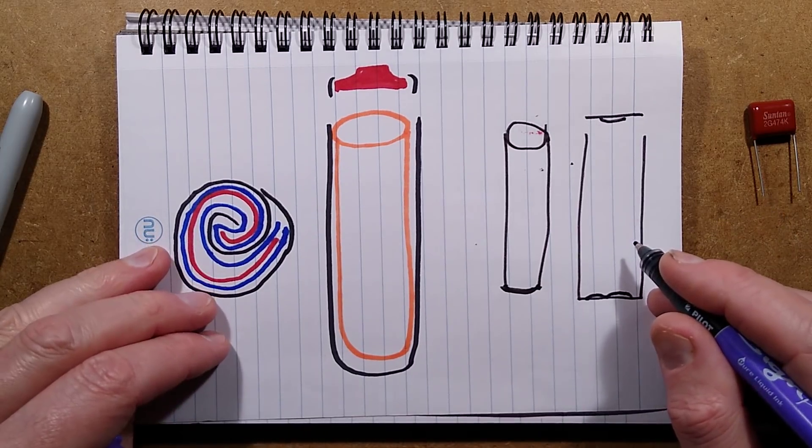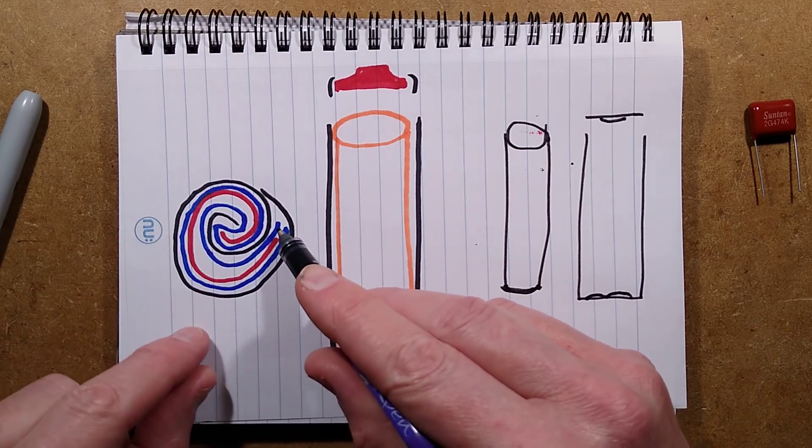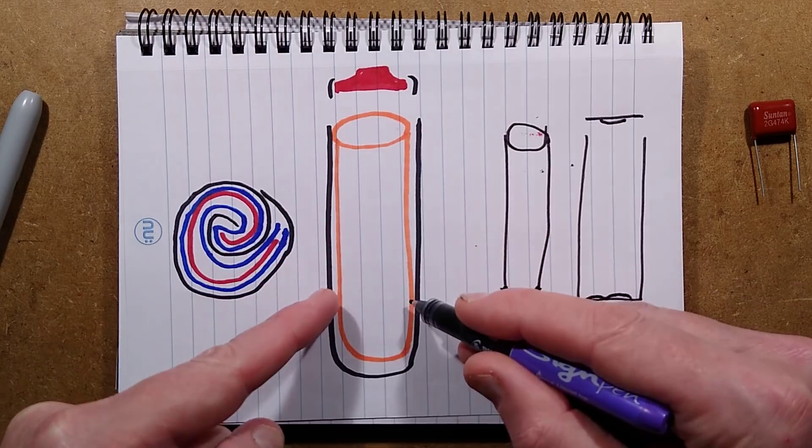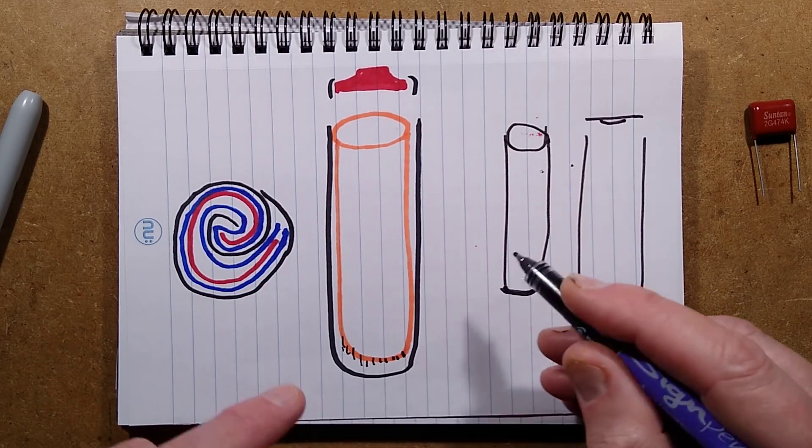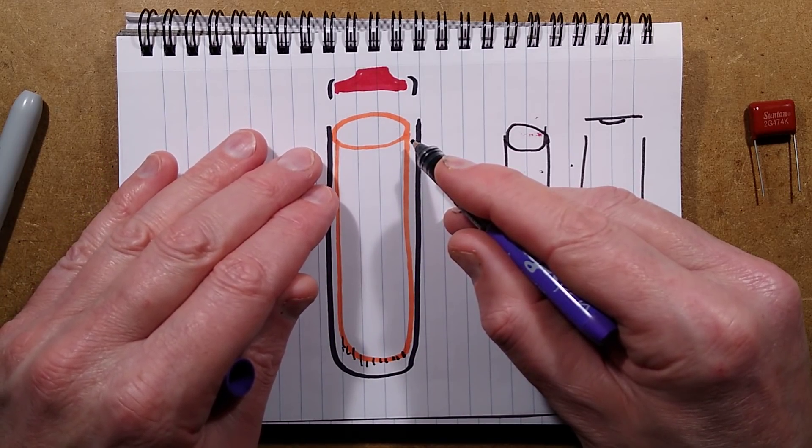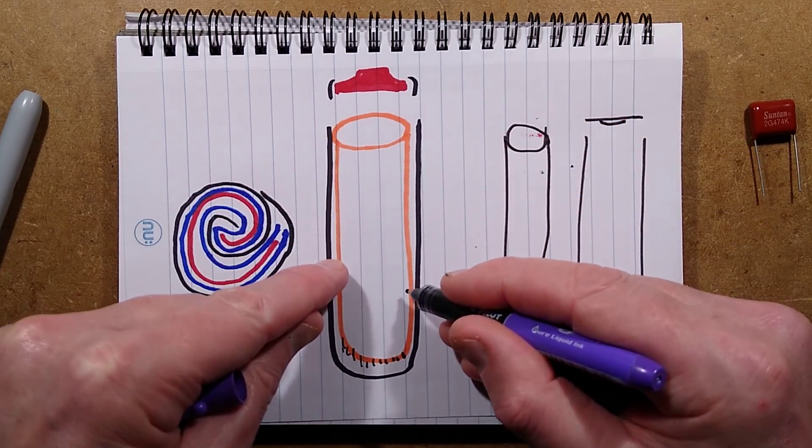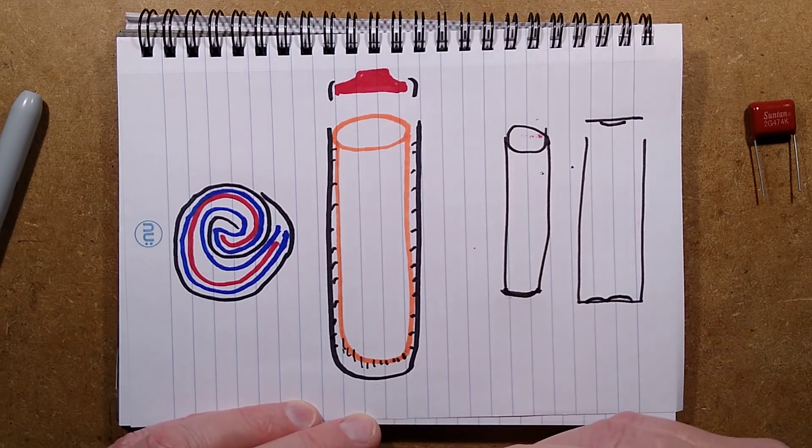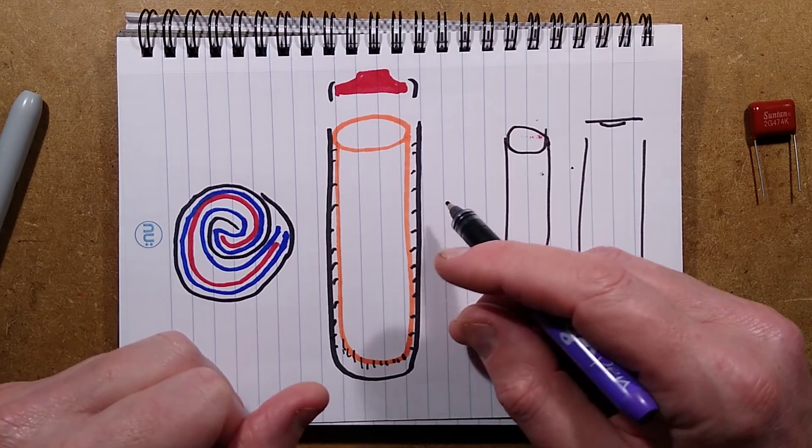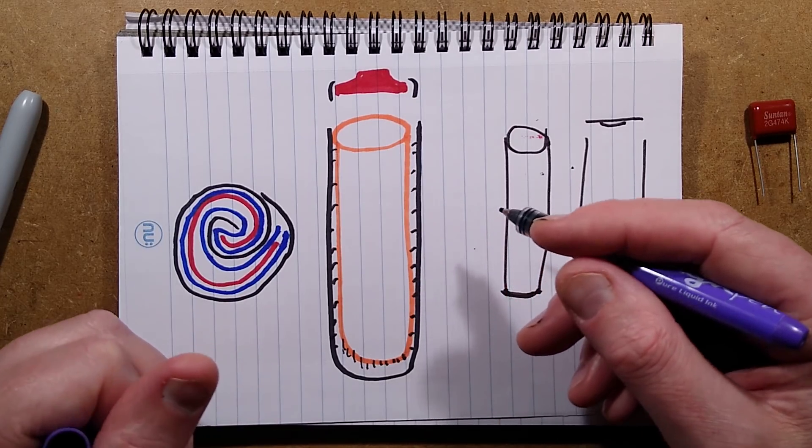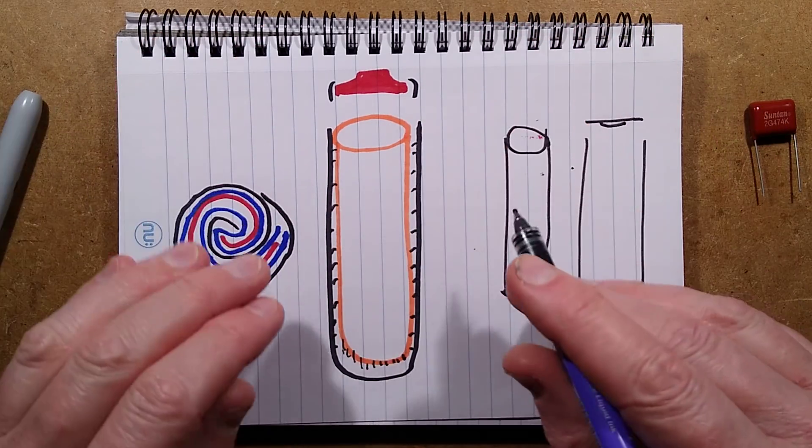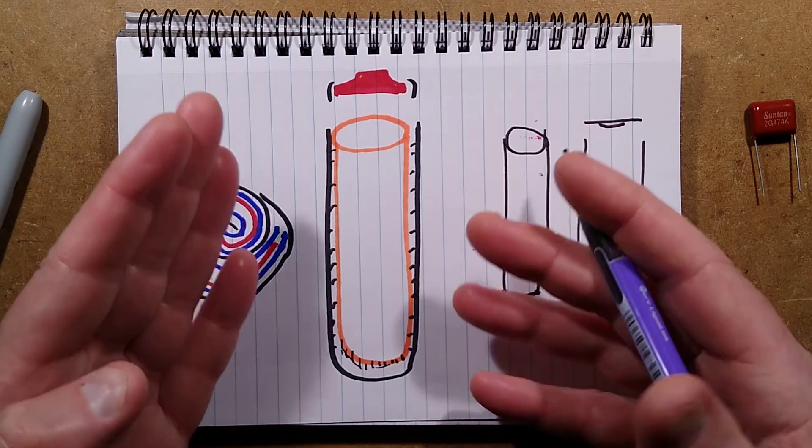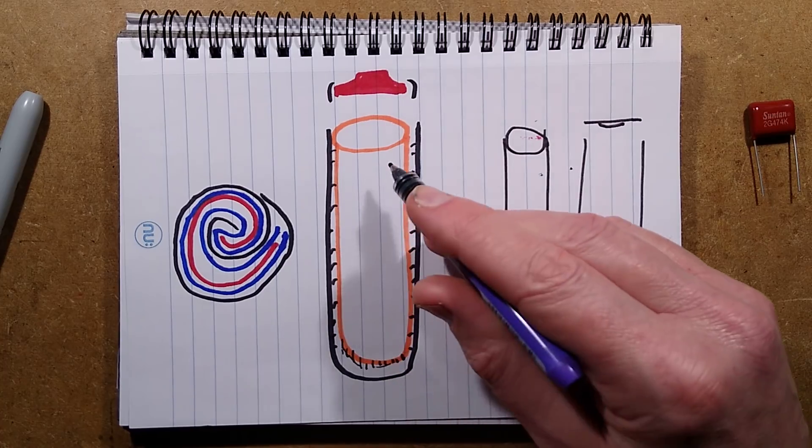However, it's possible that if they had the jelly roll and they ended the separators but continued the negative electrode, which is the copper one, along around the outside, you could end up with a copper tube with the scoopage at the end here. And if that was made a close enough fit, I don't know how much expansion and contraction is involved in these batteries, but theoretically that could be pressed down into here and that would provide intimate contact between the copper and the steel case, which is not a bad electrical connection. What we don't want here is bad connections because this is a lithium cell that's going to be used in electric cars and the idea is that if they can increase the heat dissipation, which is another advantage of scoopage.